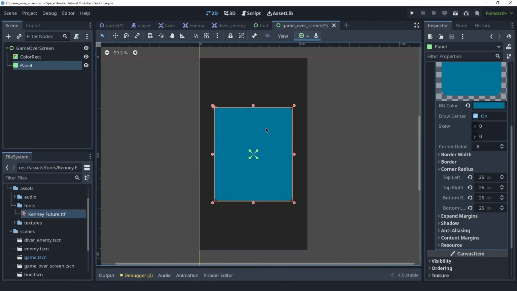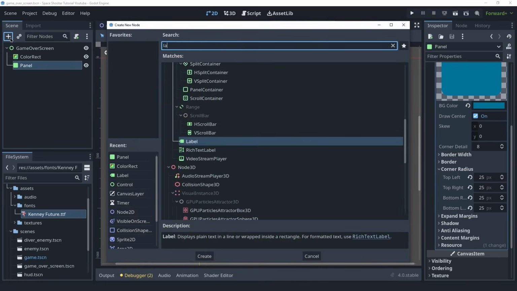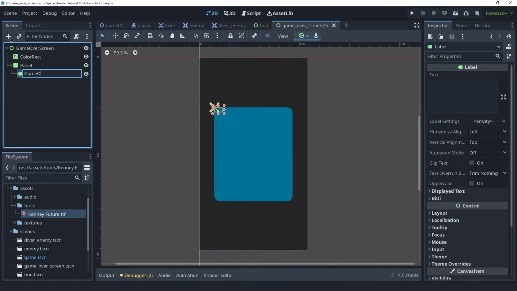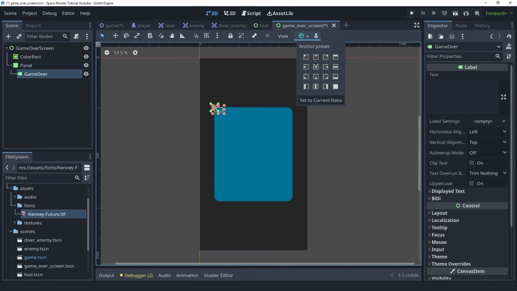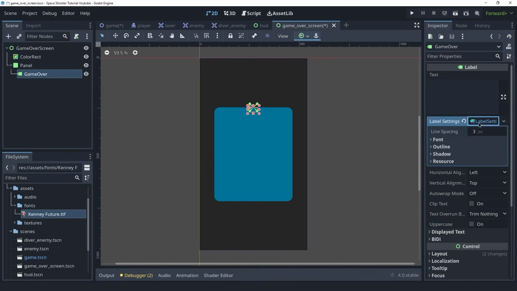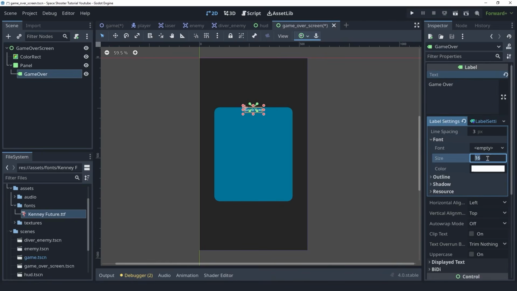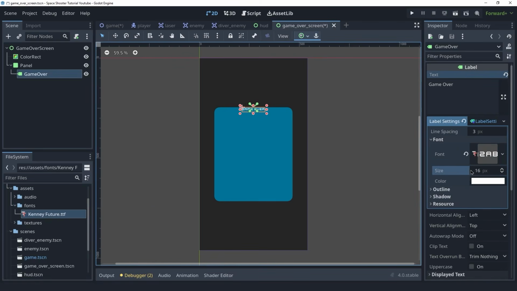And inside of this panel, we're gonna create a couple of labels and a button. So firstly, let's create the game over label. We're gonna rename this to be game over, and I'm gonna put this at the center top. Let's create some label settings here. Let's give it some text, game over. We're gonna make the font size much bigger, but first let's set the font to be the Kenny Future font. And then let's start increasing the size. 45 seems to be good. Maybe 46. Okay, 46 seems good. Let's move it down a little.